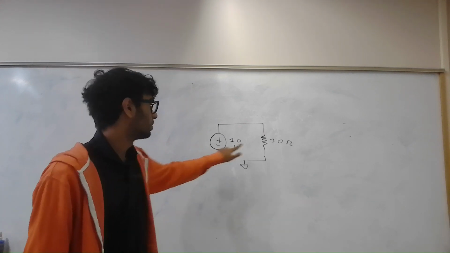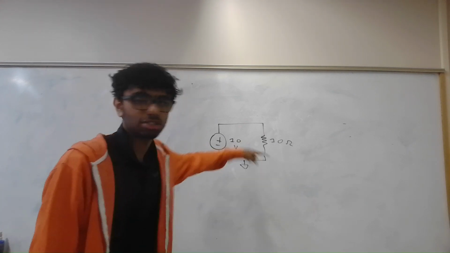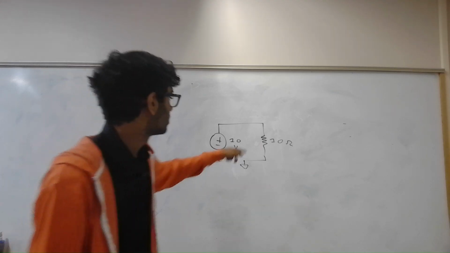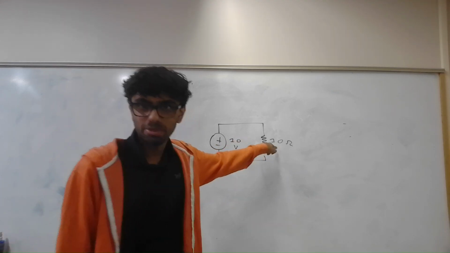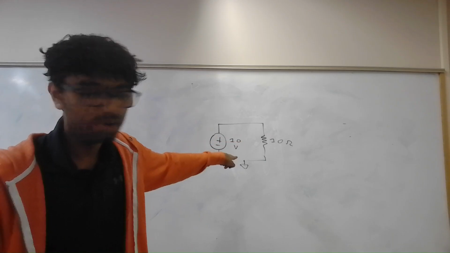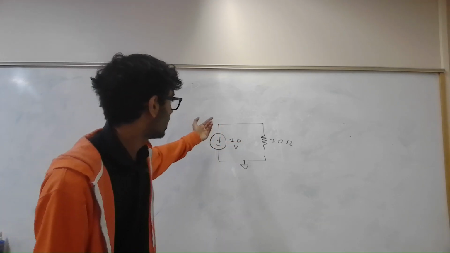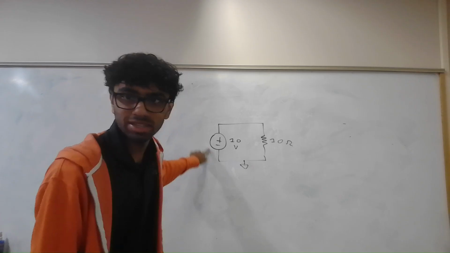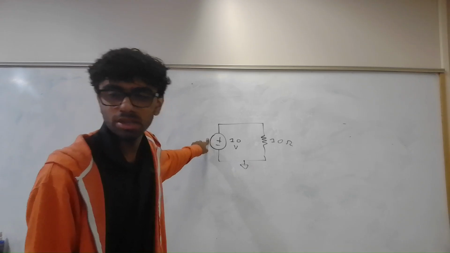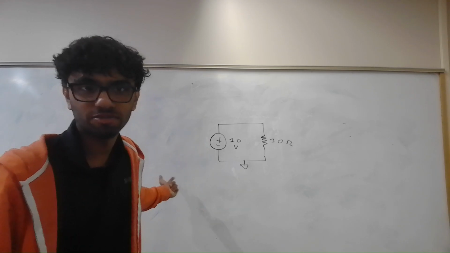We have 10 volts. We know those 10 volts have to be dropped by this resistor because there's nothing else to drop the voltage. So 10 volts divided by 10 ohms means 1 amp of current flows through the circuit, right? V equals IR. And so 1 amp times 10 volts, P equals IV. So 1 times 10 gives us 10 watts of power. And if you do the simulation, you'll see indeed that's true.